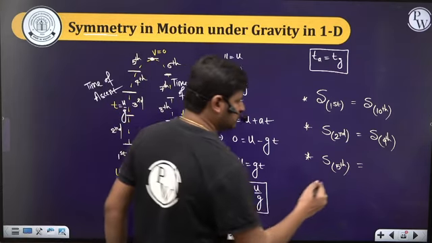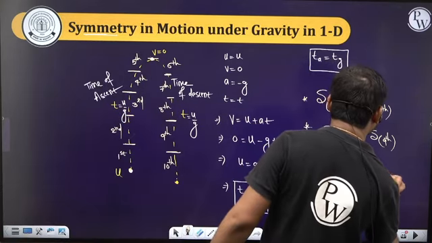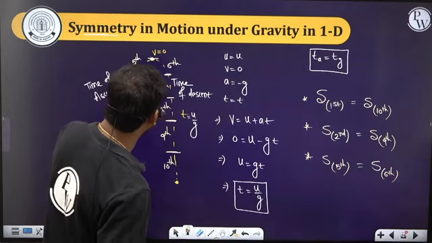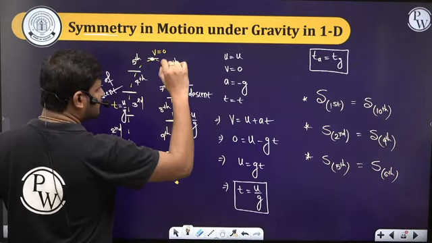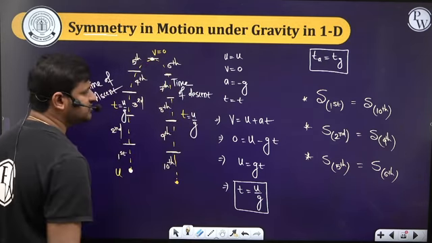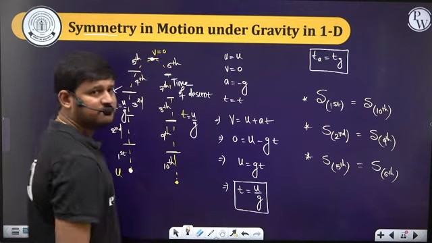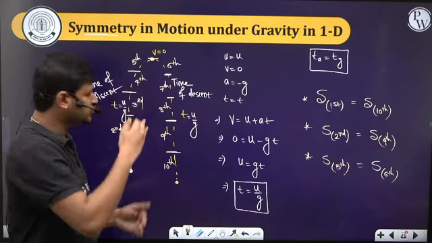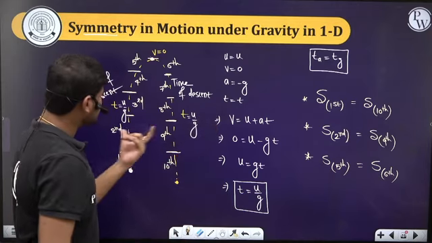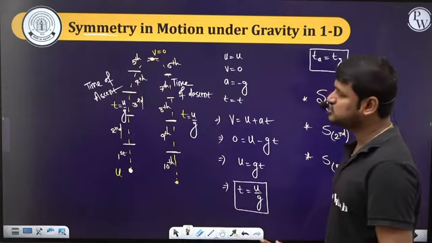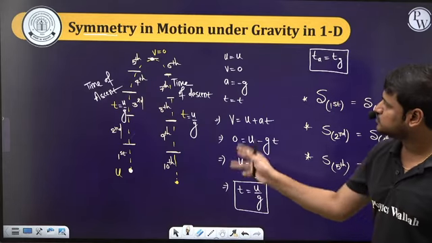Clear? So the distance covered in the 5th will be equal to the 6th. Similarly, the distance covered in the 3rd will be equal to the 8th, in the 4th equal to the 7th, in the 2nd equal to the 9th, and in the 1st equal to the 10th. I have just taken 5 seconds. If it is more, you can equate the symmetries. Understanding this part? Clear? This concept is important to solve some questions.